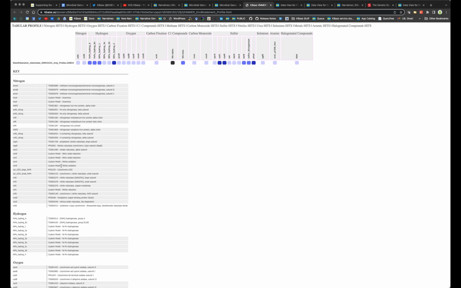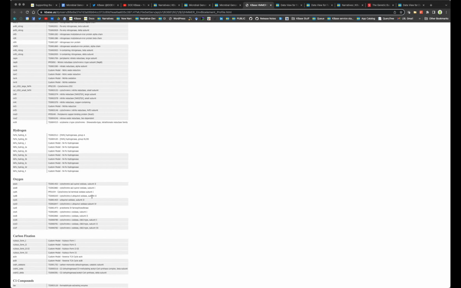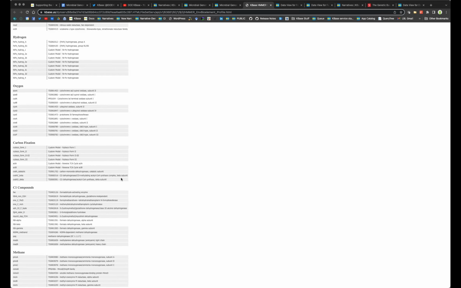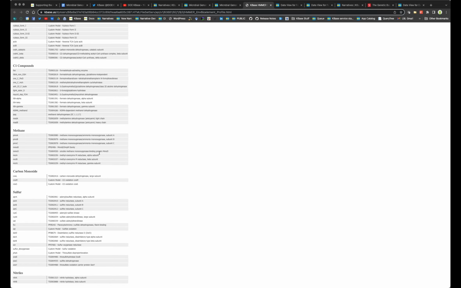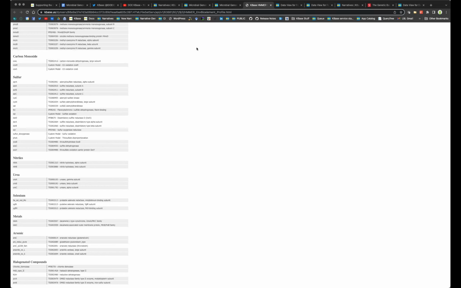So the gray ones here mean it's not present, and the white ones mean that it has a hit. So you can see under nitrogen, right, it's just got this nitrogenase iron protein here, but none of these other ones are present in the heat map here. I think if I hover, yeah, it'll tell me how many hits, and it will give me the names of the hits, the gene terms for these specific hits. If I want to look into the genome and build it out, I can just see, right, there's a couple of different hits across these bioelement searches here.